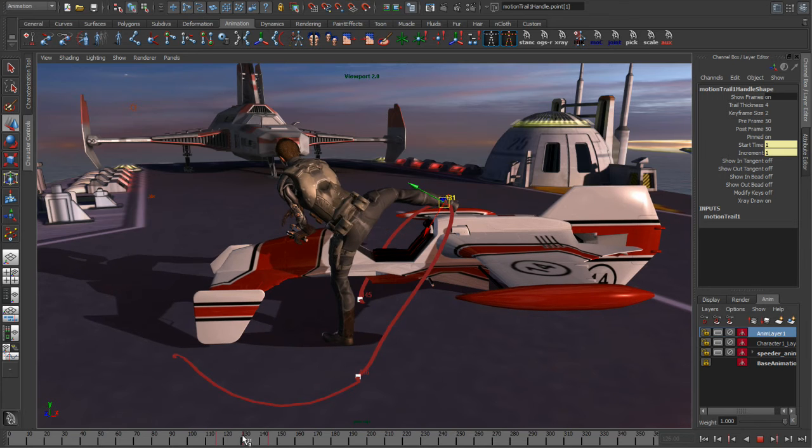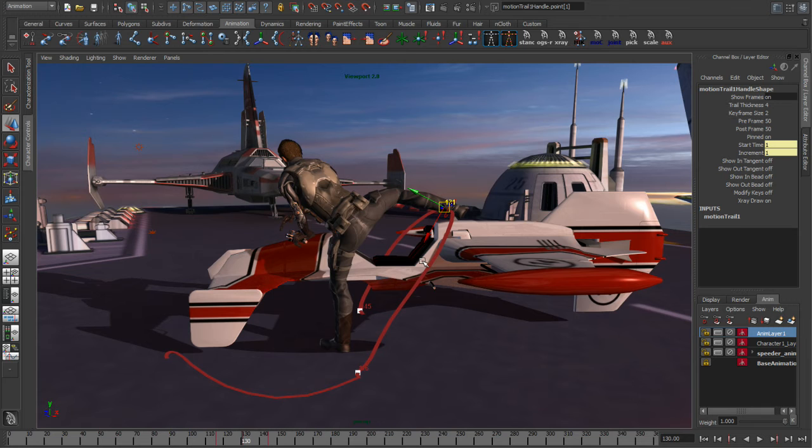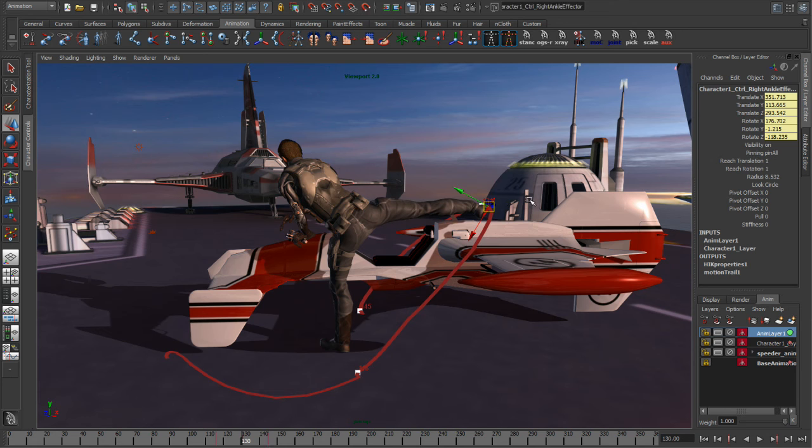The other thing that's really kind of cool about this is because we're doing this on top of a human IK control rig, I still have that full power of the human IK solver at my disposal. So if I take this editable motion trail and I push it back to an area where that limb can't actually make it, I can just go into the attributes for the IK handle for that leg and start to dial in a little bit of pull. So this will let the energy travel past the body part and start to use that full body rig that we saw in the previous demos.